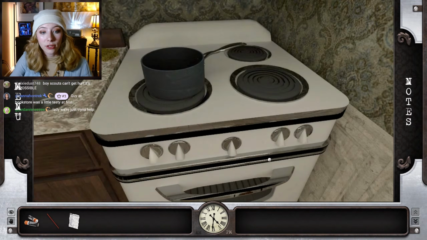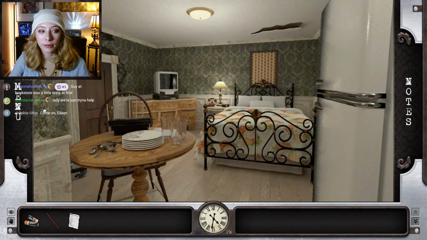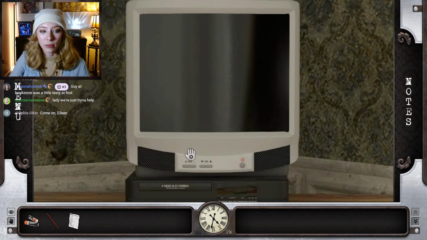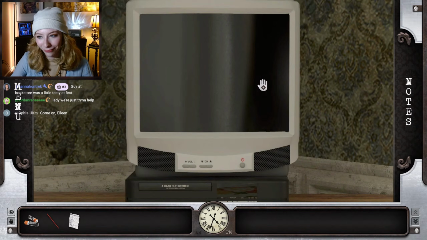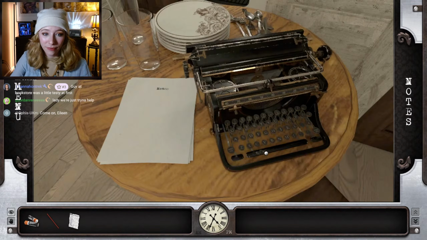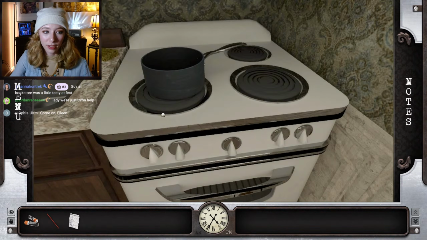I mean, I guess the stove and the fridge do look kind of retro, huh? Okay. It is a VHS player. When was the VHS invented? That sets us on a path. I'm gonna put the batteries in the pot.